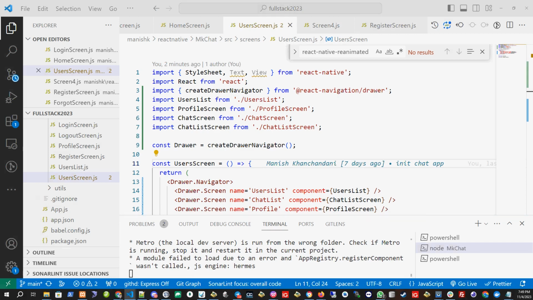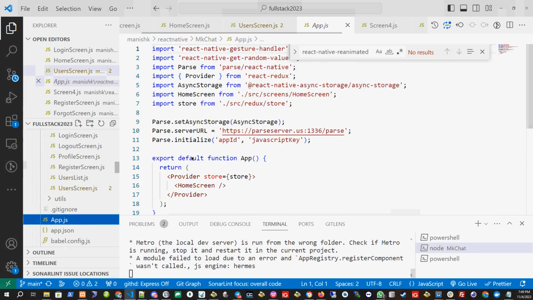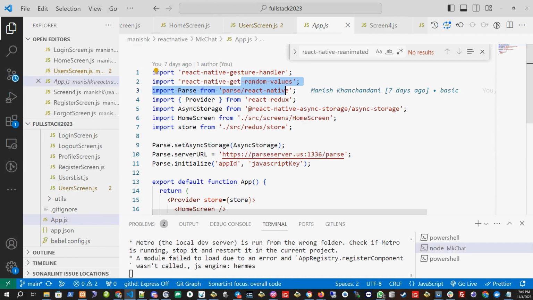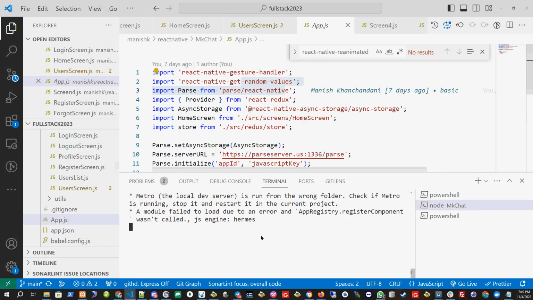Let me see what the problem is. Okay, we go to app one. I have gesture handler. I have the random values correctly. Okay, let's run the cleanup command for now.